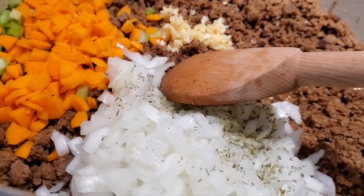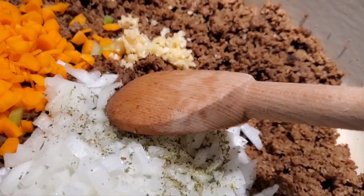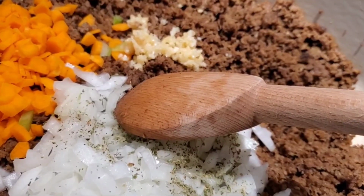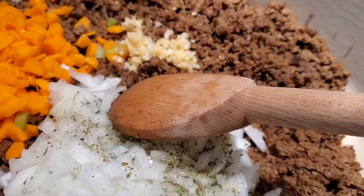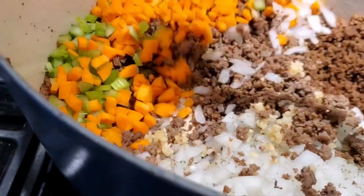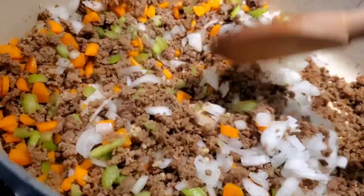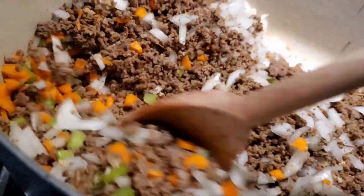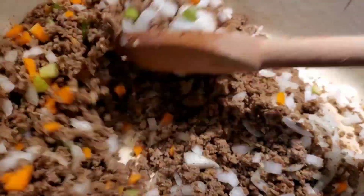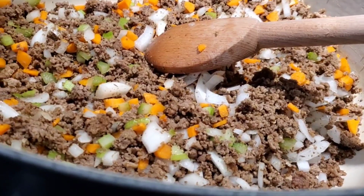What's in Italian seasoning? If I had my glasses, I could tell you. Let's see. Hold it way out. Marjoram, thyme, rosemary, savory, sage, oregano, and basil. There you have it. Okay, I'm going to mix all this in together. And I'm going to see what else I'm going to put in this. I'm going to take a still of the ingredients. What you see and what I use may not end up being the same thing in that picture. I just want to soften these some.